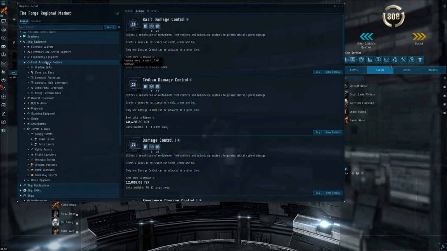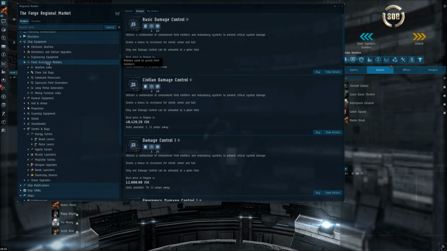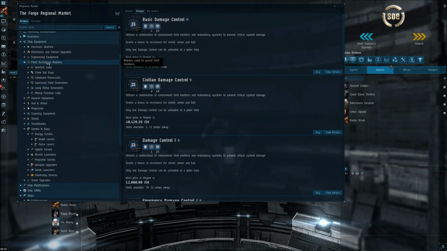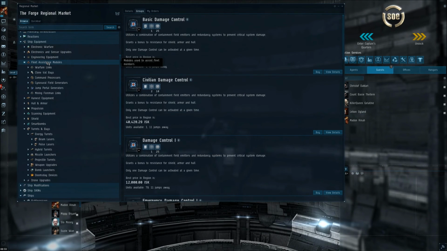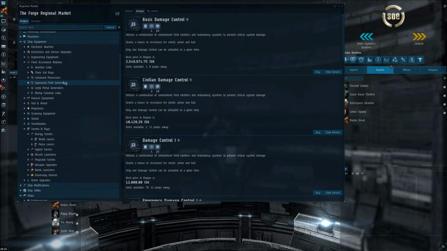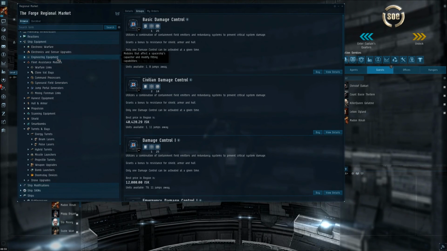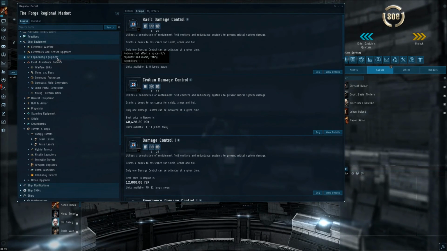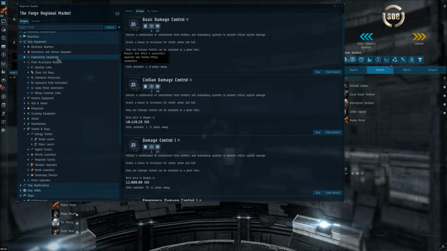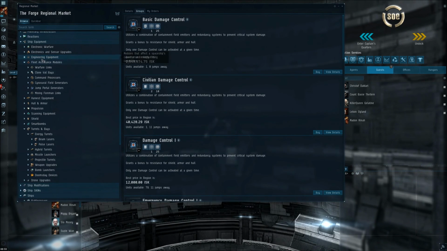Fleet assistance modules. These are things that help your fleet members, whether they be warfare links that boost your skills or ship's abilities, or jump portal generators to jump multiple ships. Those are very situational modules and can only be fit on certain types of ships, and you'll learn about that more as you play the game.